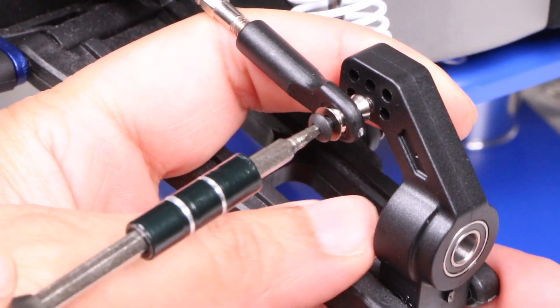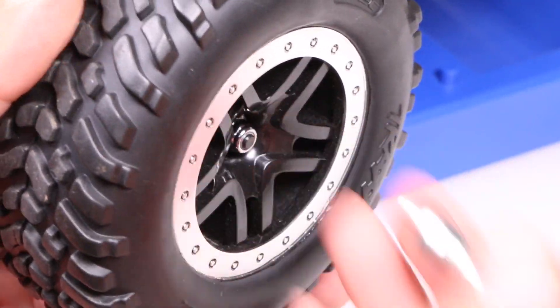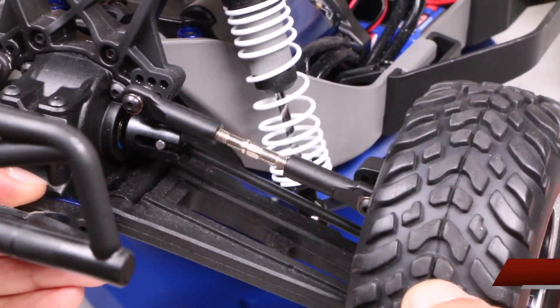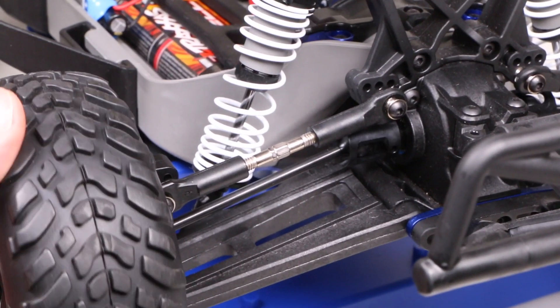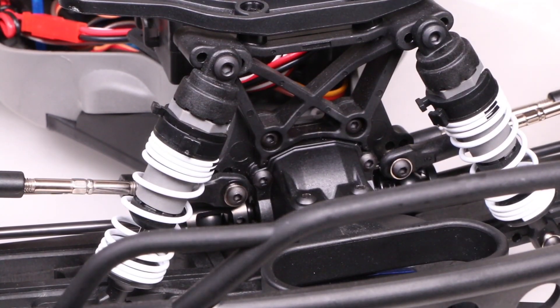Perfect. Of course there is the final corner to complete, again using the exact same process, which you should have got the hang of by now, so I'll speed through with the install. So there we have it — Tecno M6 driveshaft kits for both front and rear installed and working wonderfully well, helping to increase durability, tunability, and performance. With another upgrade now checked off the list, next we'll move on to shocks and springs.